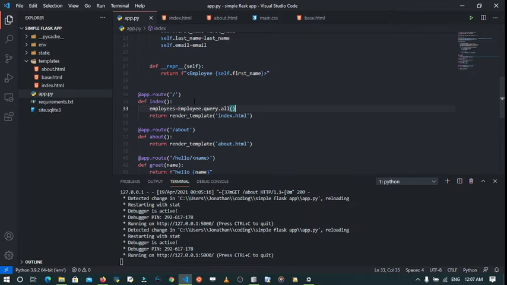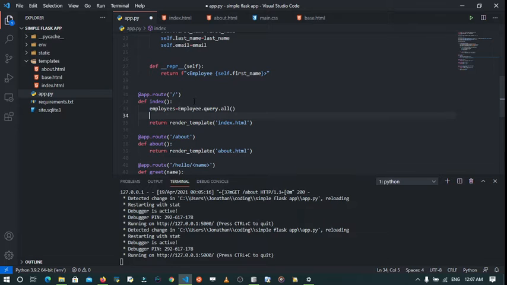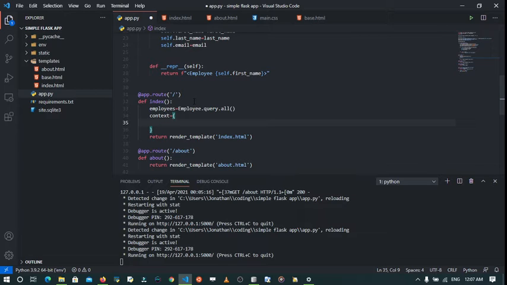Now, if I want to show these employees on my side, I'll have to create what is called a context. A context is just a dictionary of those variables that you may want to see on our front end. For me to create that context, I'm going to say context, and it's going to just be a dictionary. The first thing it's going to have is employees.